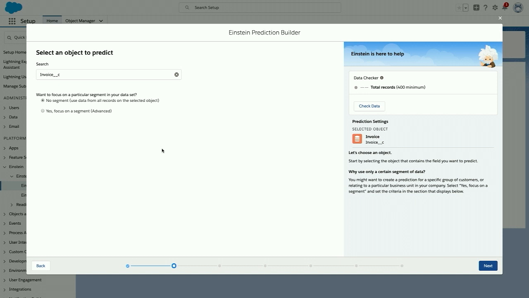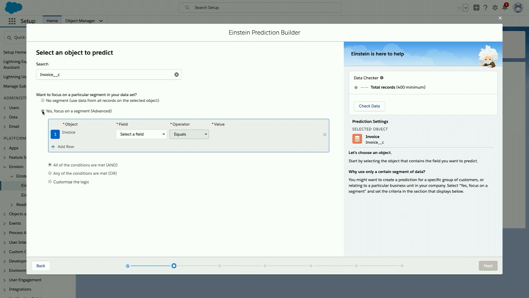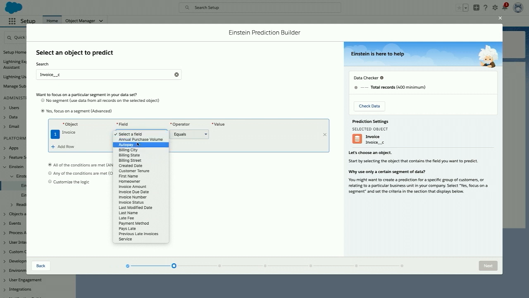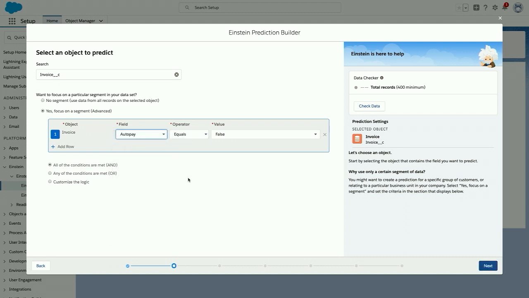I can segment my prediction. And there are various different reasons why you might want to segment your prediction. First of all, you might want to say, I would like to make a different prediction for California than for Nevada. So that's one reason why you might make a segment. But today, I'm going to make a segment to prevent trivial predictions. It so happens that I have some subset of my customers that are on an auto pay plan. They automatically pay their bill, and that means that they never pay late. So there's just no sense in making a prediction for them. And so I only want to make this prediction for people where auto pay equals false. And that's what I'm going to put in my segment here.